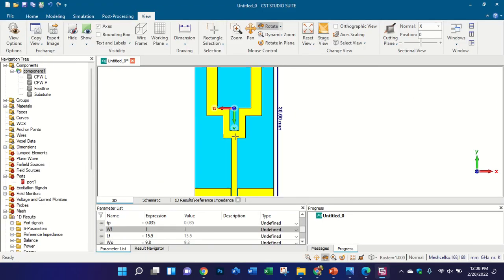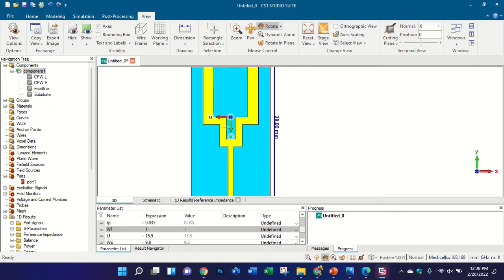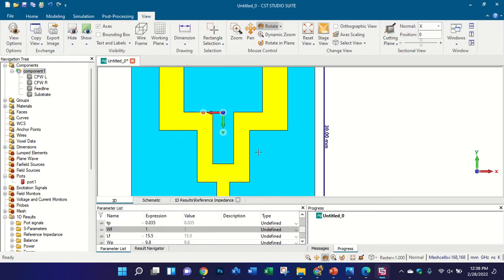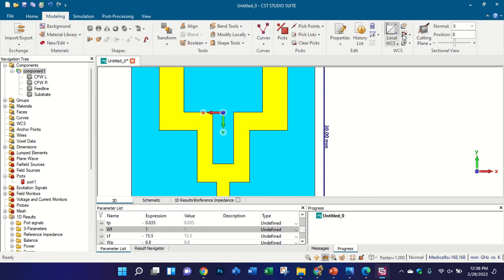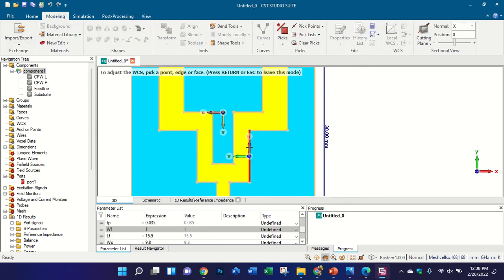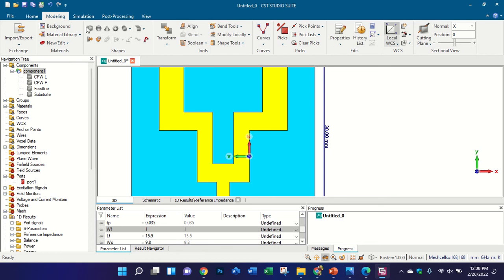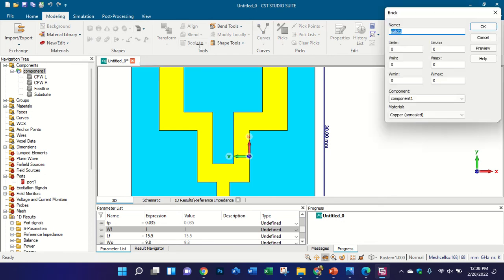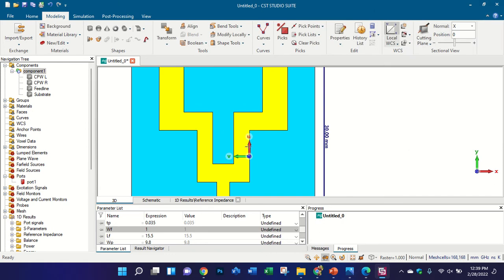But we will see what will be the effect on the frequency if we increase or decrease this width. In order to do parametric optimization, you need to add some slot here. There are many ways to do parametric optimization. Like, you already set the dimensions here, and you just need to go here and find the values, and you can do a parametric sweep directly.